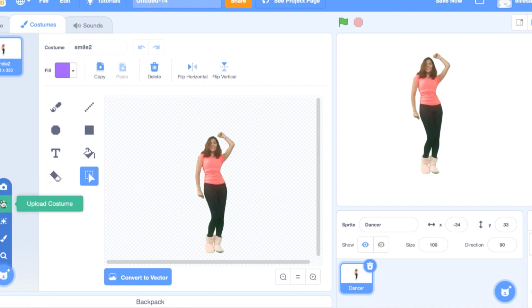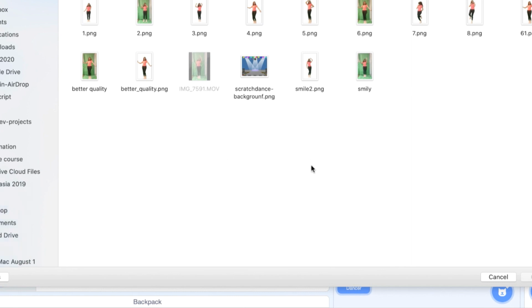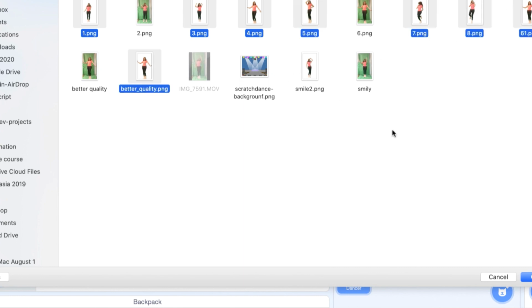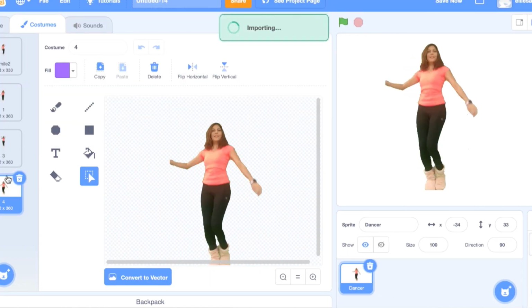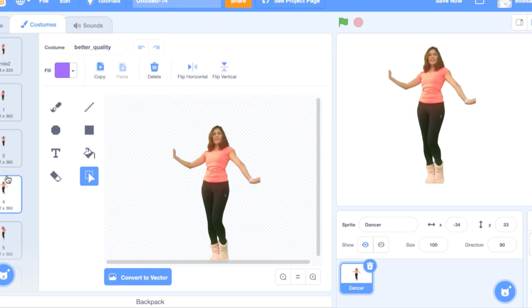Then I try to upload multiple costumes here. This one, this one, this one. More dance means more dance poses. Okay, now I have this sprite with all the costumes in it.